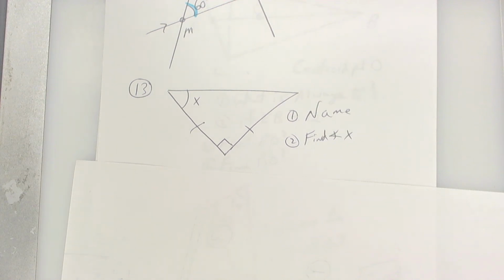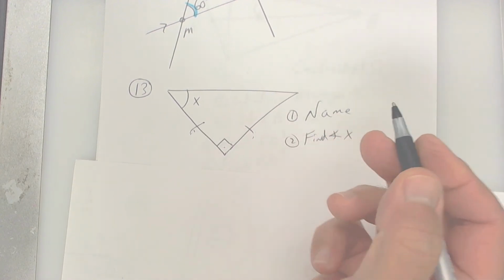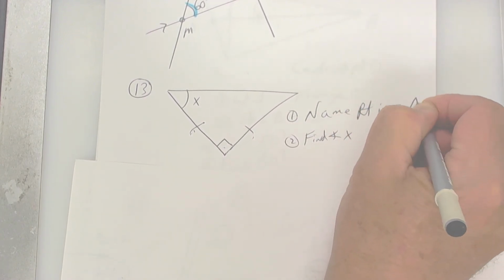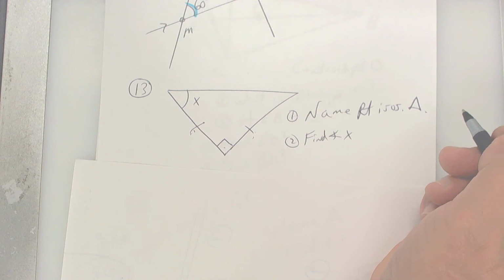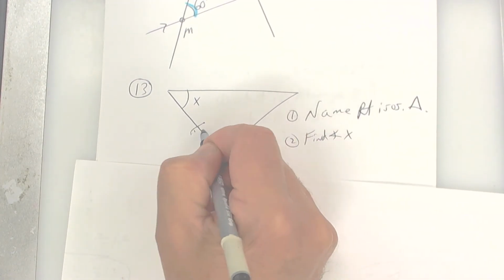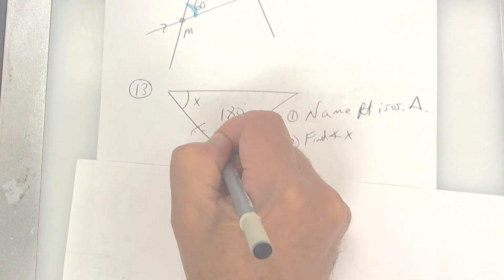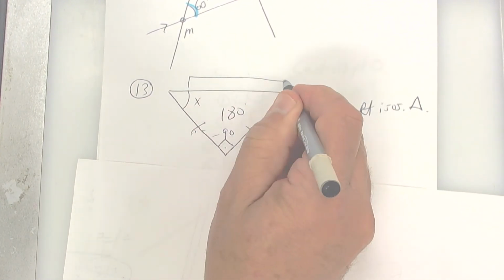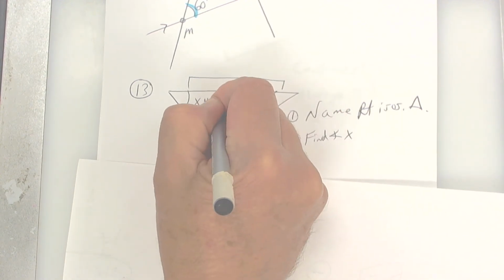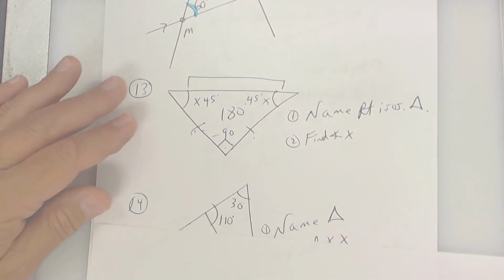Draw this diagram. Name the triangle. Well, this one is a right isosceles, 2 sides equal. So it's a right isosceles triangle. Find angle X. Well, since these are the same, the whole triangle is 180. You already have 90, so you subtract. These two are equal because it's an isosceles triangle. So this has to be 45, 45, and 90 because it all adds up to 180.